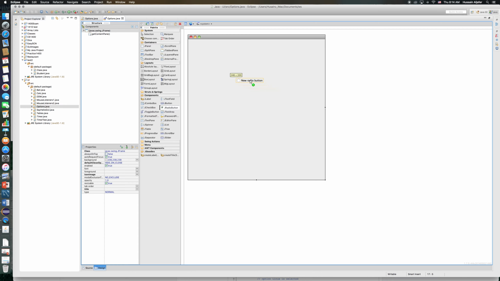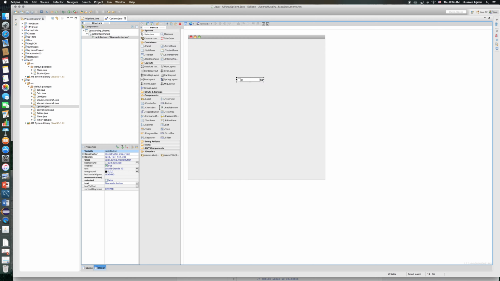So let me add 3 radio buttons. I'll have the same options: blue, red, and I believe it was black. So this is blue, and I will call this radio button just blue to make it easier for me to refer to it as usual.